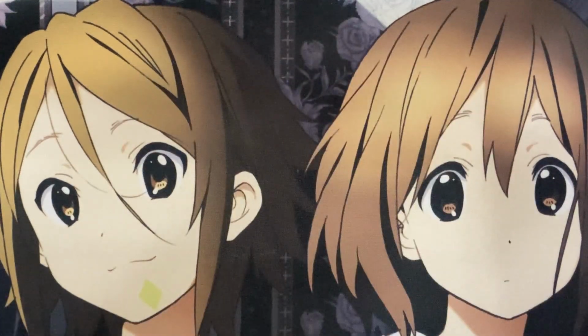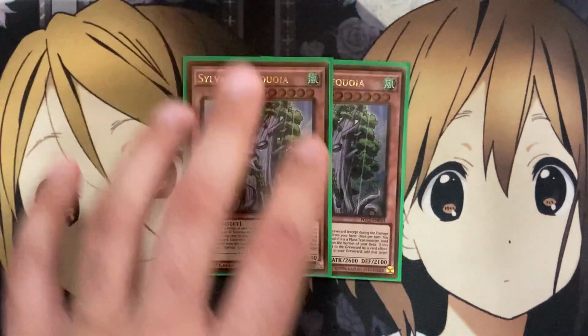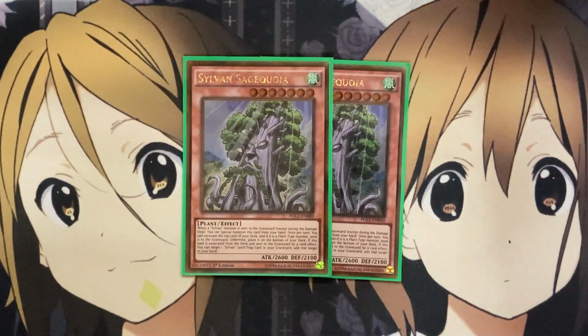For some of the lower numbers for these Sylvans, I also run 2 Sage Yugioh. When a Sylvan monster is sent to the graveyard, except during the damage step, you can special summon this card from your hand, and once per turn, you can excavate the top card of your deck, and if it's a plant monster, send it to the graveyard, otherwise place it on the bottom of the deck. And if this card is excavated to the graveyard by a card effect, you can target 1 Sylvan spell or trap in your graveyard and add that target to your hand.